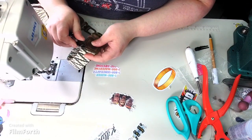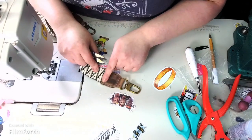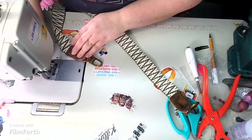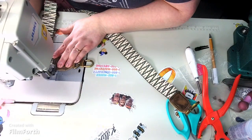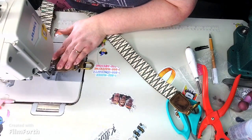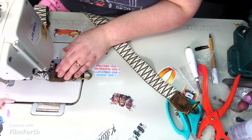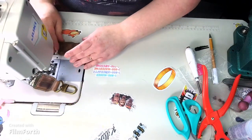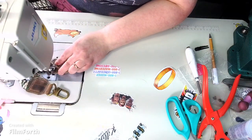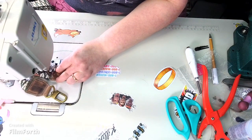And what I'm going to do on both the swivel hooks real quick is put a second row of stitches just around this top part. Just like 1/4 of an inch away. And back stitch. Okay, and I'm going to do the same thing over here. It's cotton, so you know what, cotton reinforcement stitches are a key to keeping everything together.